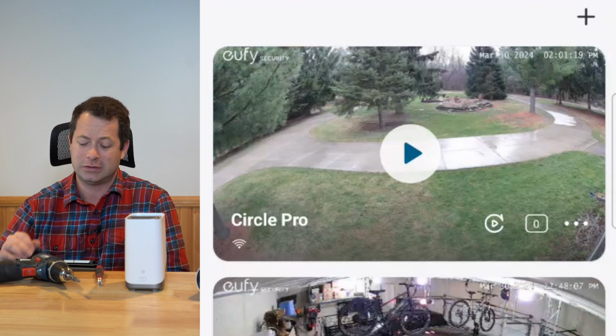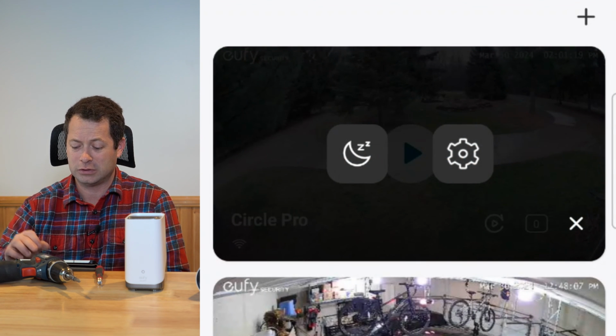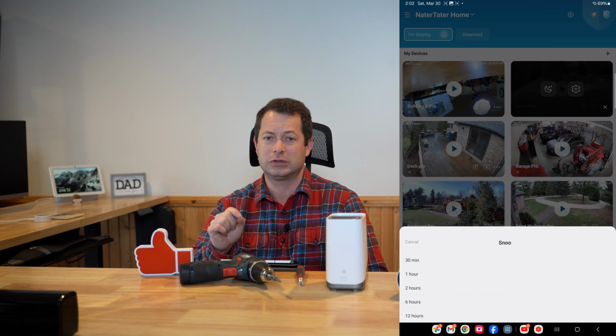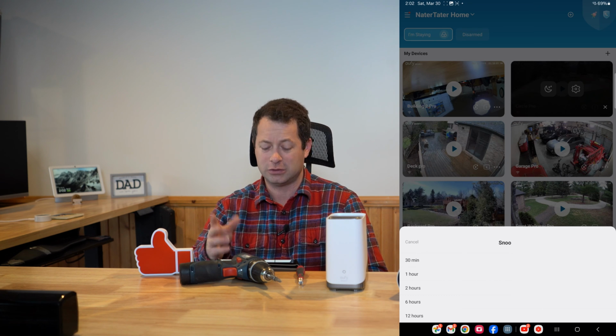And then the 3 dots gives you the option to either snooze or to go into the settings. So the snooze will allow me to snooze the camera. It doesn't stop the recordings, it just stops the notification to this device. So you can snooze it from 30 minutes to 12 hours.